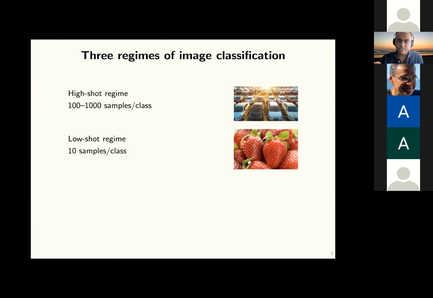What we are not good at solving today is the low shot regime where I may have, let's say, 1 to 10 samples per class. And this is very pertinent and important. So for instance, imagine that you are a farmer in California who is growing strawberries on his farm. And you would like me to build you a machine learning algorithm that classifies all the produce on your farm. Now, this is not very easy to do because I don't have the data from the particular strawberries that this particular farmer grows. What I do have access to is data from the internet, right?